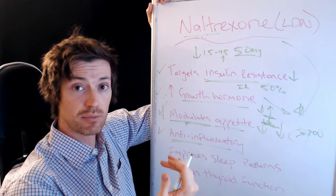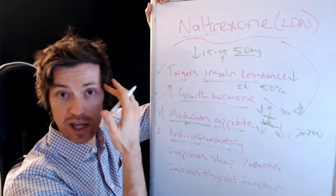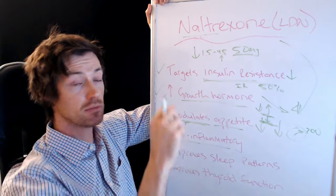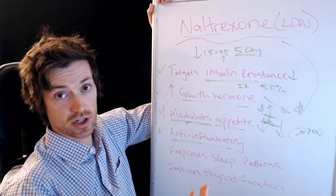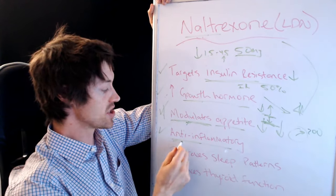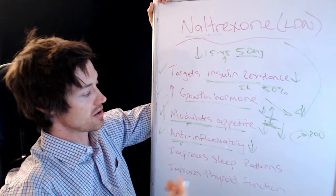So if you reduce inflammation in your body, it makes your fat cells healthy, which then makes them able to communicate with your brain, to alter your metabolism, to increase your metabolism actually, and to help your body burn those extra calories that are stored in your fat cells. And this occurs because of its effect in decreasing inflammation. So that was kind of a mouthful.